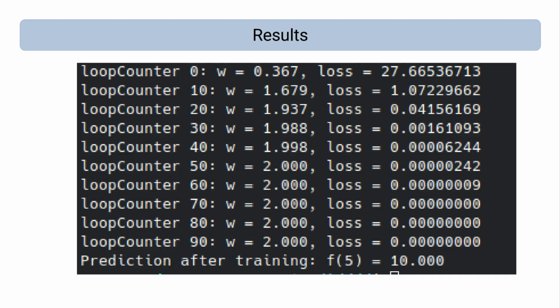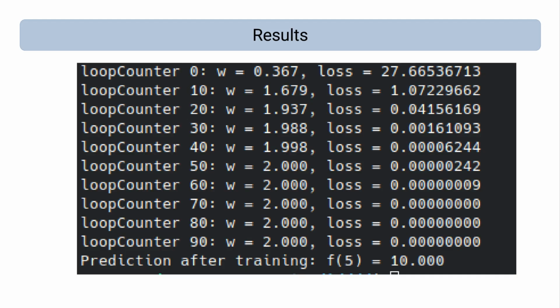Something to keep in mind is that everything is once again using floating point numbers, so things are not going to be super accurate. One funny thing is that you can look at the 50th iteration where the weight looks like it's 2.0, but then you look at the loss and it's still inaccurate. Why is that?